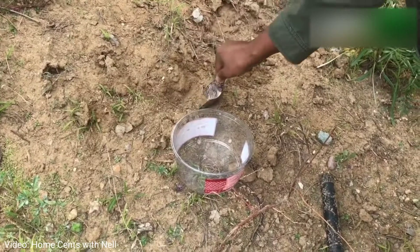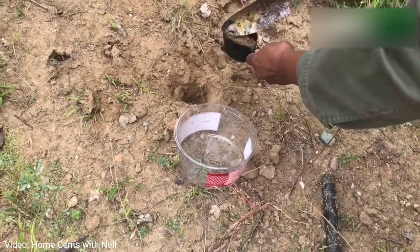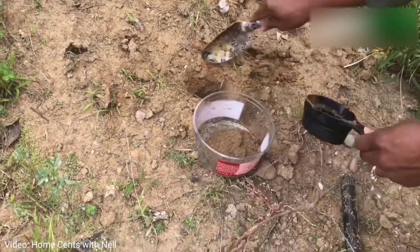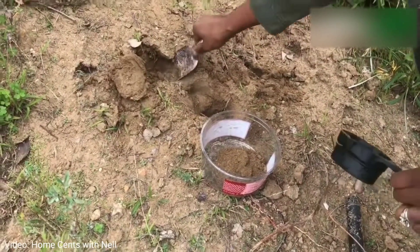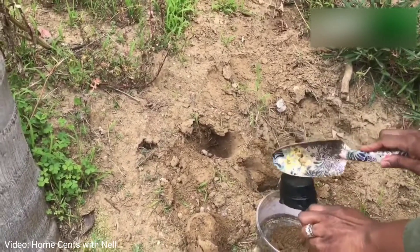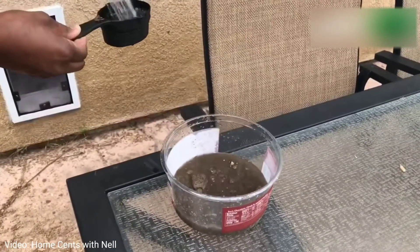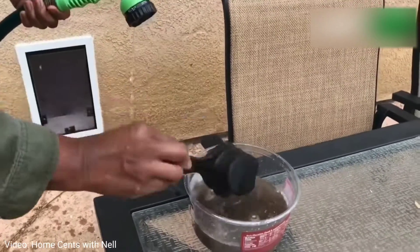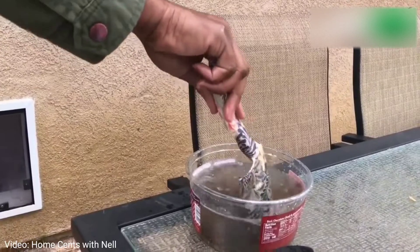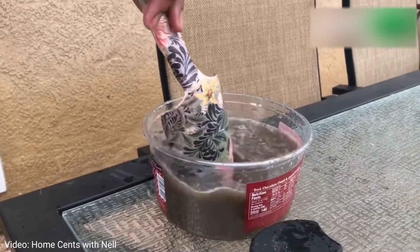The second part of the test requires collecting about one cup of soil from about four to six inches down and mixing that with about five cups of water. I have a two-thirds cup measuring cup so I'm going to add one full cup and then half. This is what you need to do in order to do the analysis for the N, P, and K. Here you see me adding about five cups of water — the instructions say distilled or bottled water is preferable, but if you don't have that just go ahead and use tap water. Then I went ahead and mixed my solution.